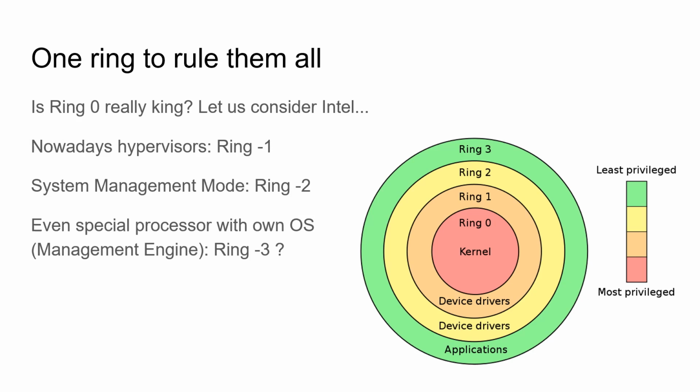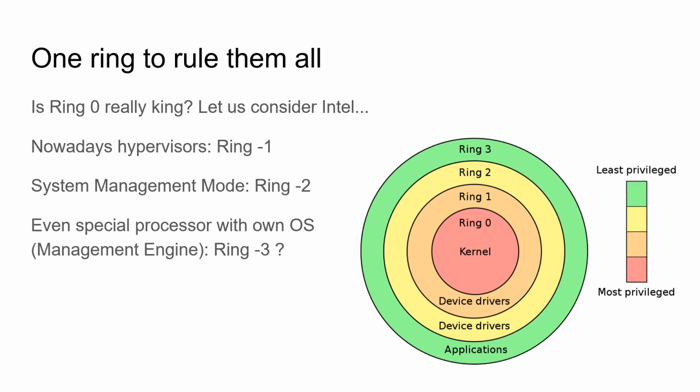Now, this sounds really good, and we had this ring 0 code containing the most privileged code, but the reality is that this model has been adopted, has been super successful, and so successful that why limit ourselves to just the handful of rings that we have there? Why not add a bunch of rings to it? So you could argue that hypervisors in a virtualization technology, if you have hardware-based virtualization, run at a ring below ring 0. So they are more privileged than the kernel of your operating system. So they run at ring -1.